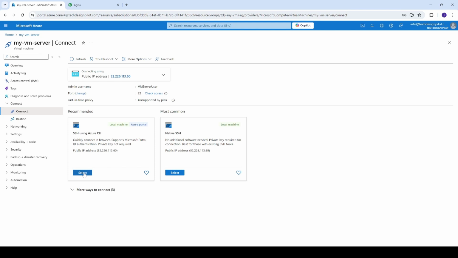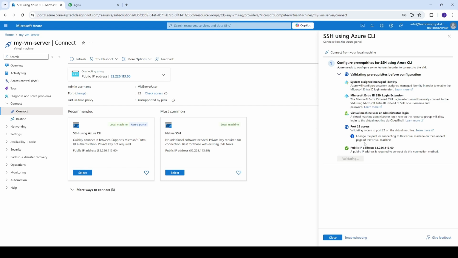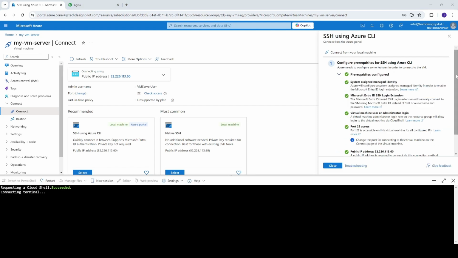So I'll go ahead and select to connect to it through SSH using the Azure CLI. I'll select that, and it will have to validate some stuff there. Then it will allow me to open the terminal. So the configuration is done for the SSH connection, and we are connected to the terminal right now. Just wait for it to initialize, and we're going to start configuring our Nginx server.